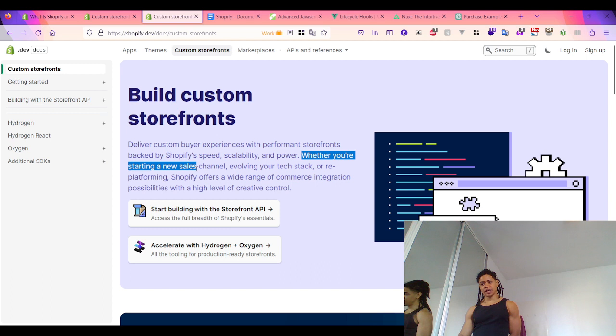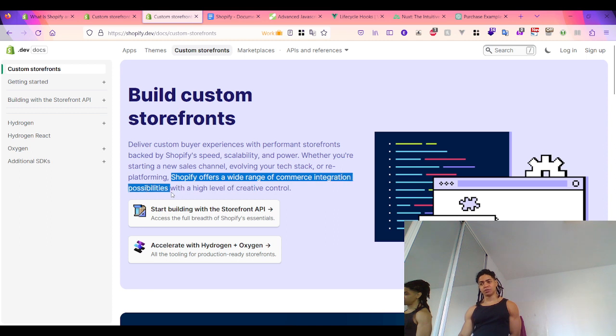Whether you are starting a new sales channel, if you remember the most common sales channels, social media or a digital marketplace, evolving your tech stack, which is something we should do, or replatforming, Shopify offers a wide range of commerce integration possibilities with a high level of creative control.